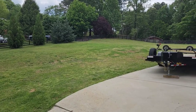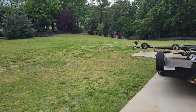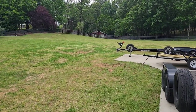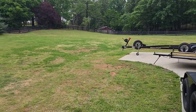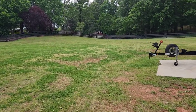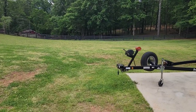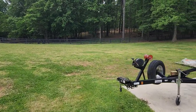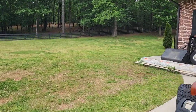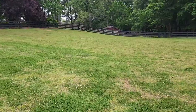But mostly I mowed it just to get it knocked down because I'm going to be busy this week. But yeah, it came out nice. It did real good. This backyard here, I don't fertilize it or take care of it very much. I just mow it and keep it knocked down. The one over in front of the house, behind the house, is more formal. Kids play ball out here, run around, the dog runs back here. It's more for that. But it knocked it down.